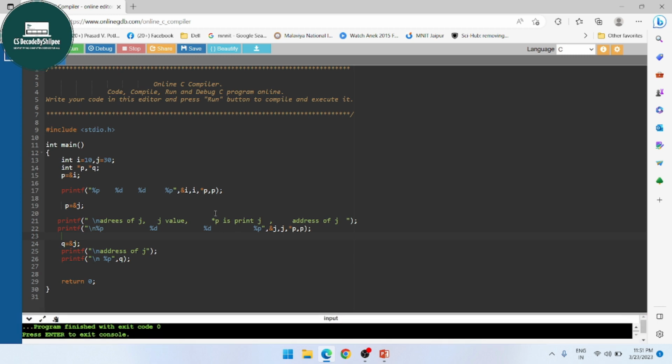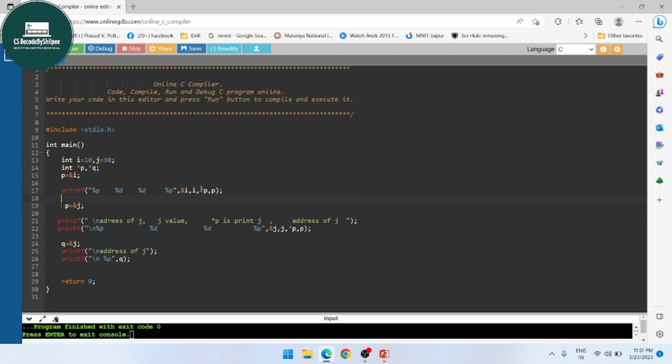Now try to understand what I am doing here. Whenever you add ampersand, as in ampersand i, it will print the address of i. If you write i, it will print whatever the i value is. And star p means p is storing the address of i. If you print simple p, it will give you the address of i.